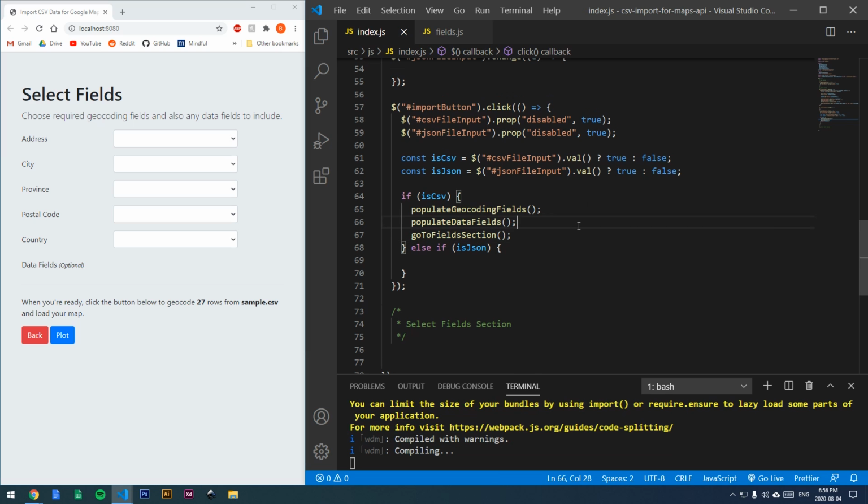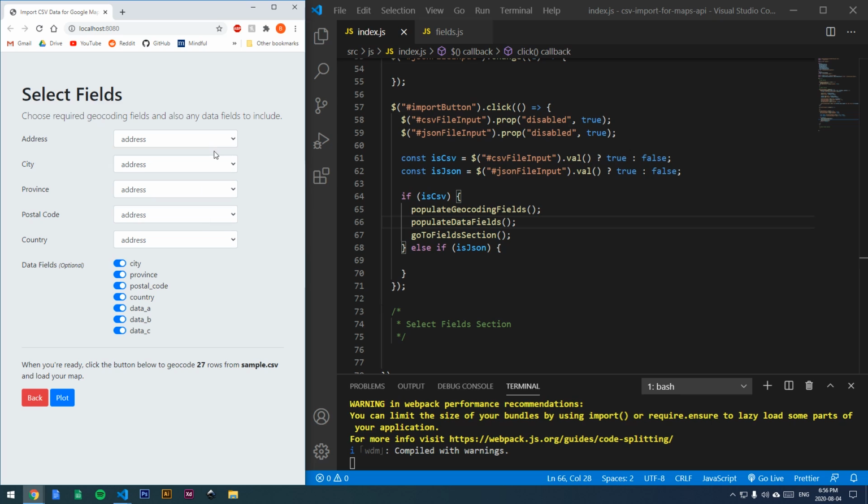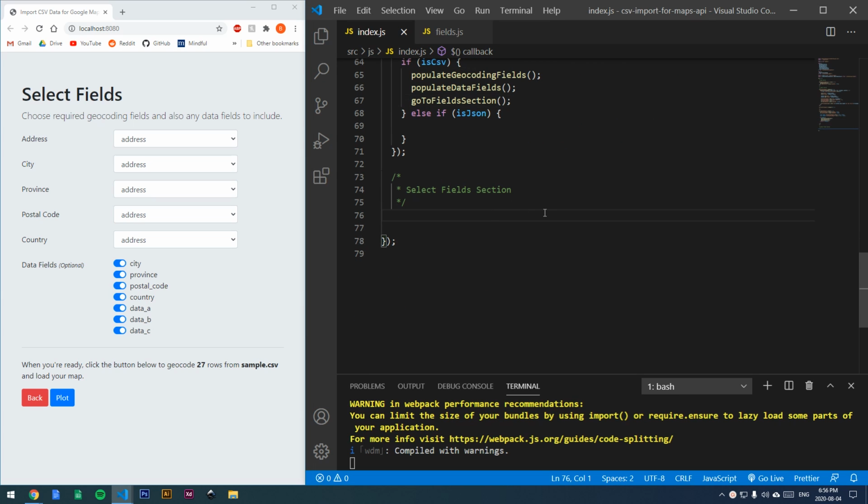So we'll save this and see if our population functions are working. Perfect. So we can see now we have all of our drop-down values and our data field switches populated. So now we're ready to start defining things for our select field section.